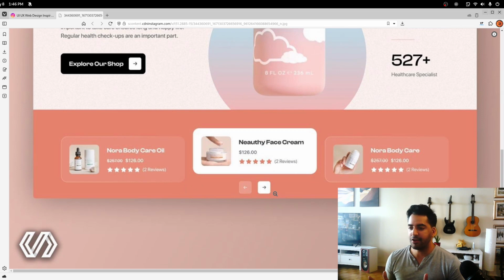I like the general layout of it. I like how it's got the arrows centered in the middle, and I like how it appears that whatever the middle item is, it's got an active class on it to change both its design and its positioning in the carousel. And I just think that's really interesting.